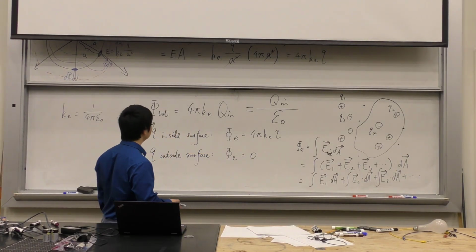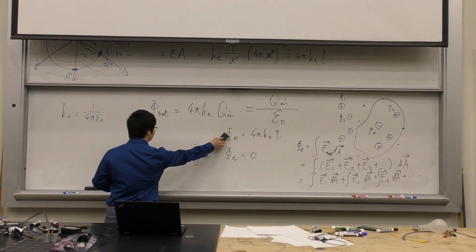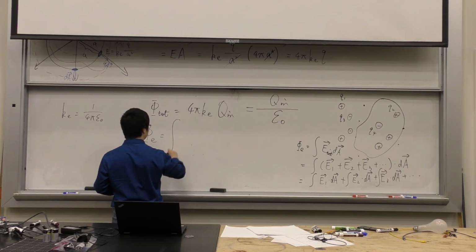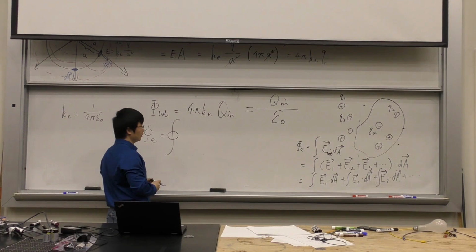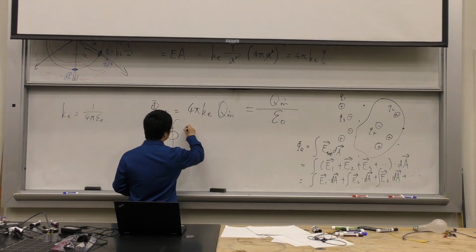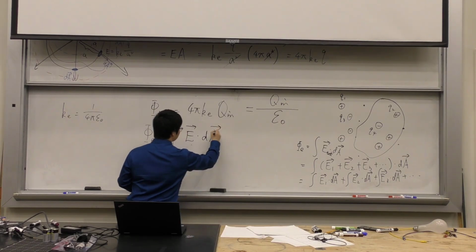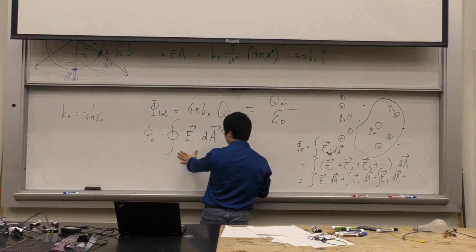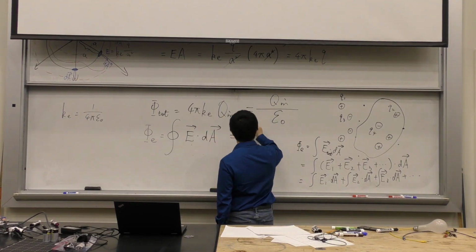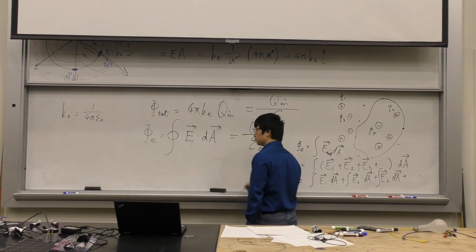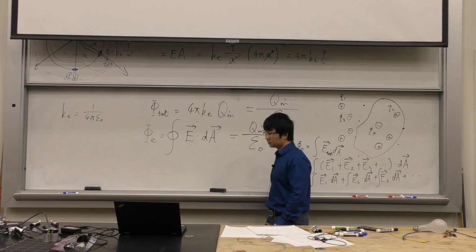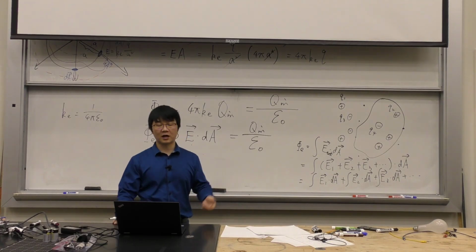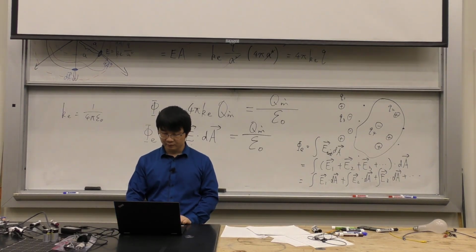Sometimes we write it this way because it's a closed surface. We write the integral sign with a circle on it to imply this is a closed surface. So this is the definition of the flux on any closed surface. This is very hard to calculate if you have many charges. But Gauss's law tells us you don't have to do that. Add all the charges together inside this closed surface, and then divide that by the constant. That's going to be the value. You just do algebra, so it's very easy.